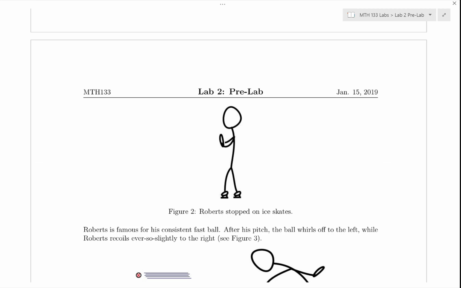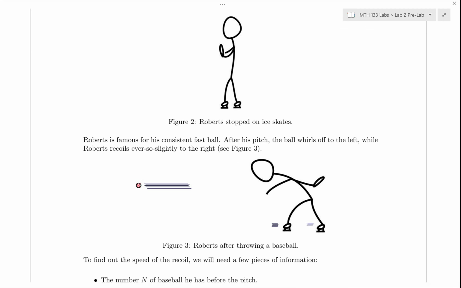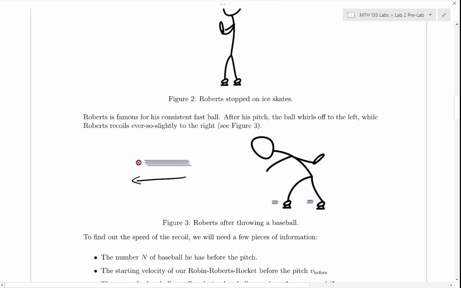So we're going to give him some baseballs as fuel particles. He's going to throw those baseballs, those fuel particles, and slide in the other direction, right? The baseballs will go one way, and he will go sliding the other way. So it's not quite a rocket, but it has the same characteristics. Now, our goal is going to be to consider how fuel is able to give the rocket speed. In our case, how does throwing baseballs change the speed that the pitcher slides with?